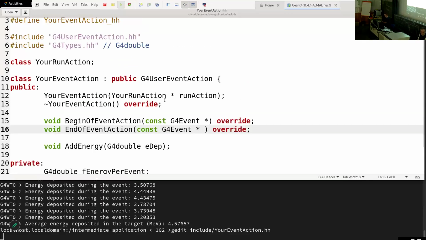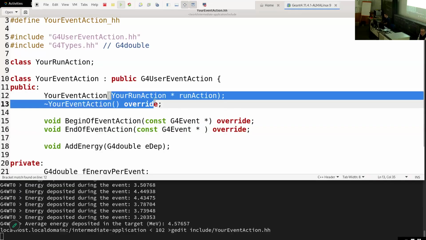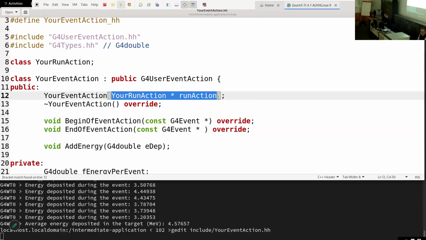So in the your event action header, we change the constructor. So now we are doing the same trick as we did for other classes before. We are passing your run action as an argument to the constructor. So we are connecting your event action to the run action, because we want at the end of the event to update the energy deposited in the target.